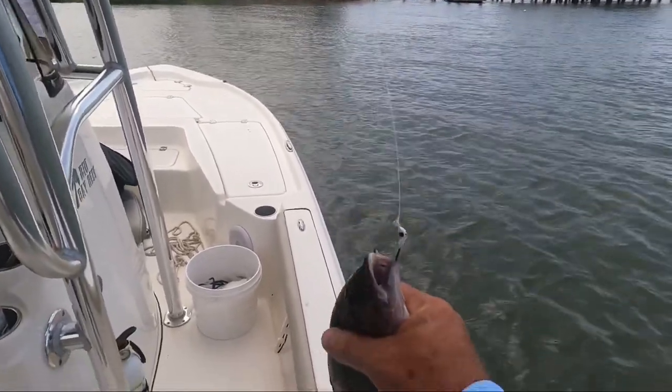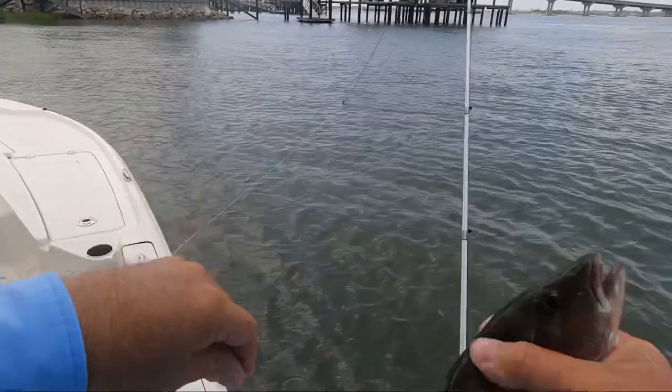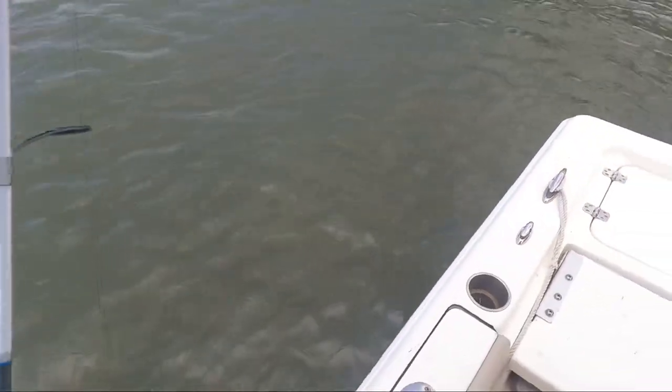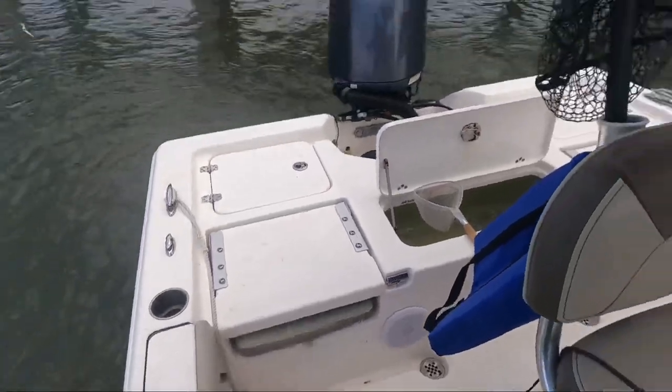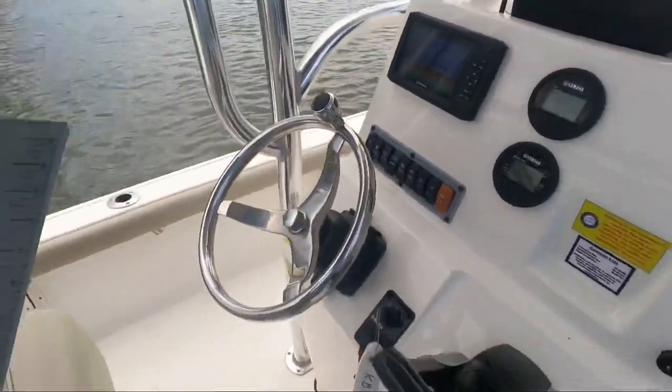Whoa. The mullet hit me. Did it? Right through the teeth. Well, he heard you insult me, threw it right at you. Man, I caught a ladyfish the other day. Yeah. That thing hit the bottom of the boat. Joey, I've never seen so much poop in my life. It was unbelievable. Poop everywhere in the boat.